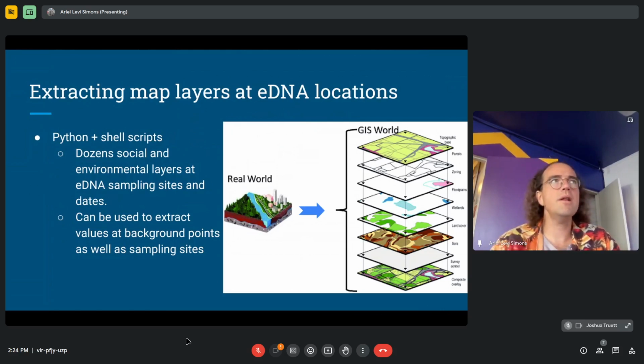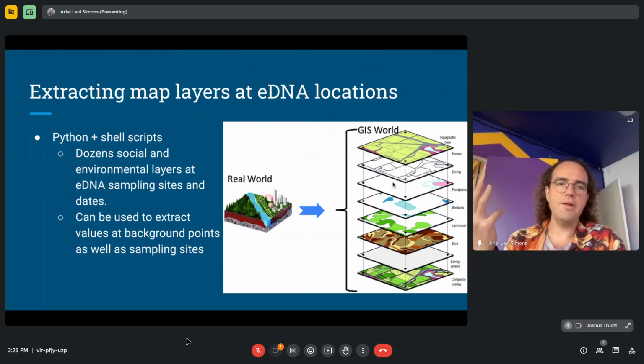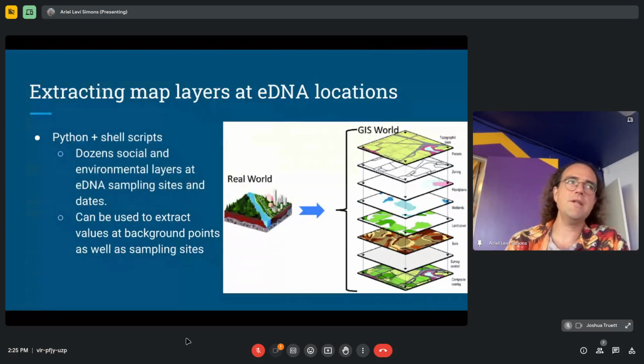And luckily now there are a lot of satellites that collect continuous data, basically remote sensing data, that we can go out and get as map layers. This is an example of a map stack. We can download all these map layers and then say, okay, take a point and literally puncture a hole through all those map layers and extract all the environmental data at those locations. And now you can associate it with your samples. Now you can say, oh, what was the photosynthetic activity, or what was the elevation, things like that, at the point where I got all that biodiversity data.